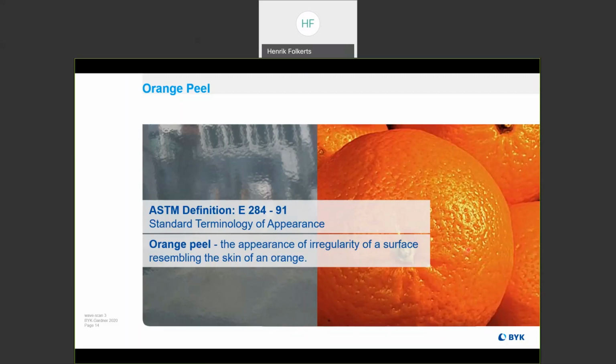Yeah, I took here a direct comparison between an orange and a typical car paint. You see there is no longer really this strong structure like we found on orange, but orange peel is an expression which is widely used in the market, and everybody knows when you talk about orange peel what is now the issue.